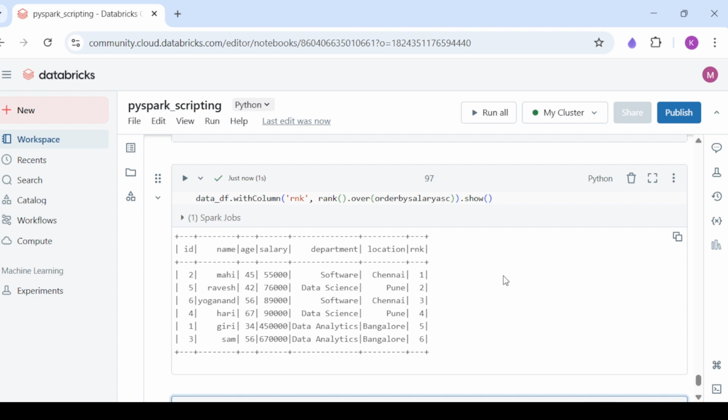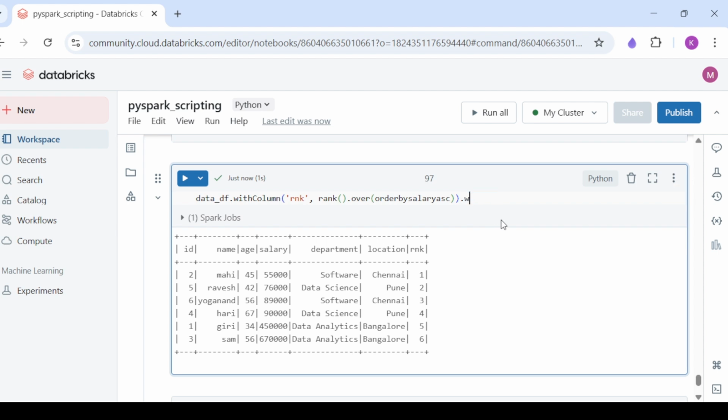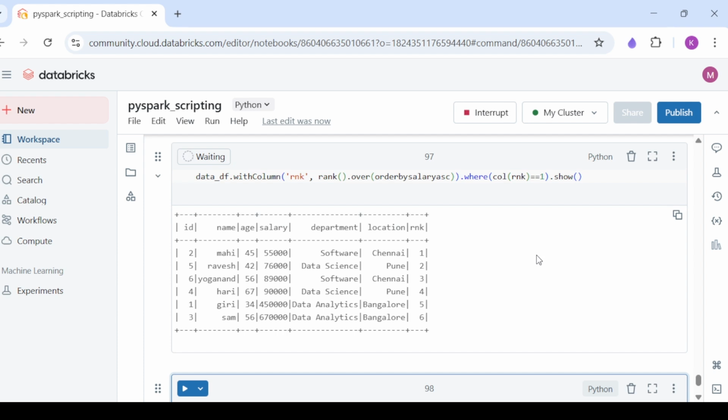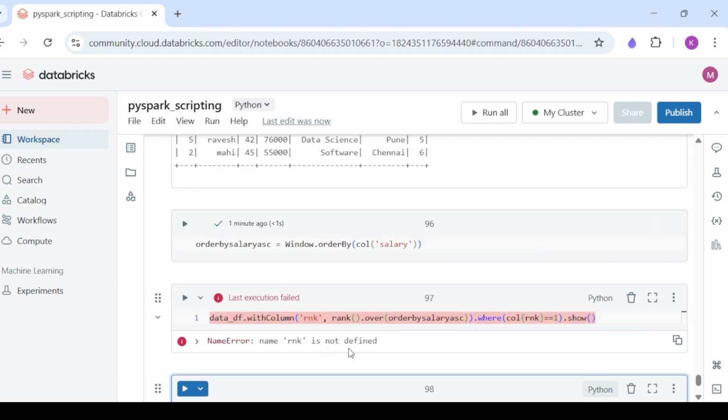So now if I filter where rank equal to 1, you will be getting the lowest earning employee details. Right or wrong? So this is how you are going to see here. If I use where col of rnk equal to 1 dot show... okay, rnk is not defined now.